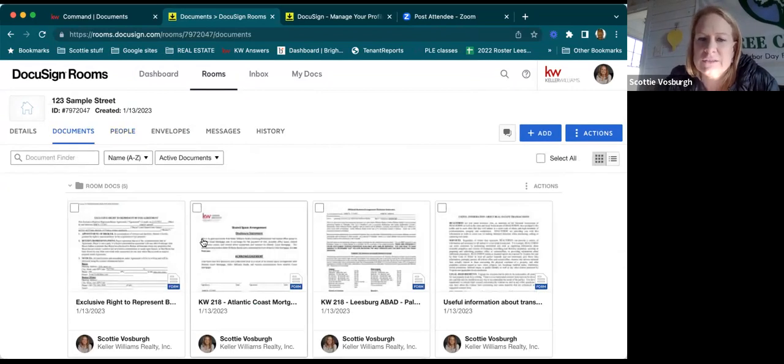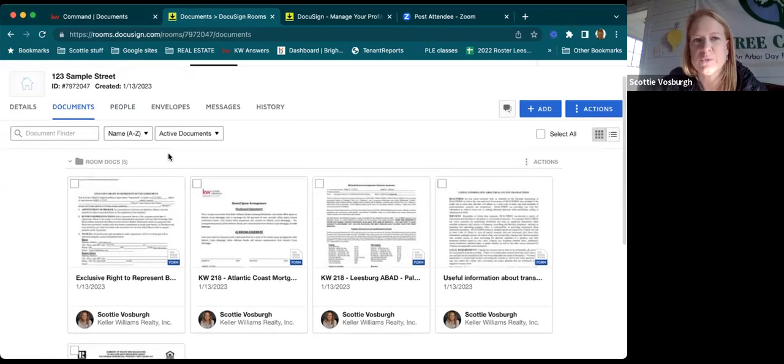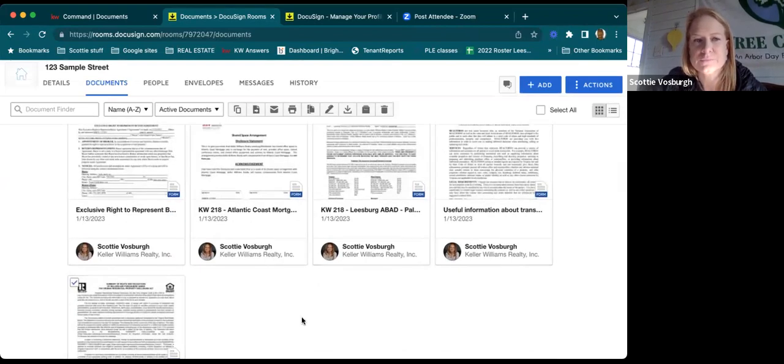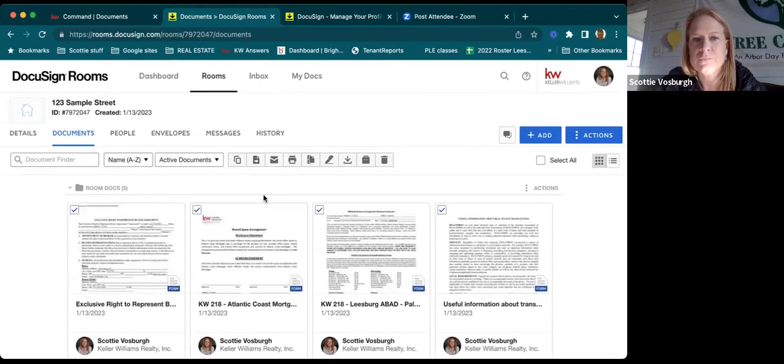If you're mailing a letter to somebody, you put it in an envelope. So that's how Docusign has named these things. If you're going to put it in an envelope, you're sending it to somebody for signature. So you will pick the individual items that you want to put in your envelope to send for signature. And you're going to click this. If you're curious about what these are, you can just hover over them. This creates an envelope. It's a pen for signature. So you're going to click create an envelope.